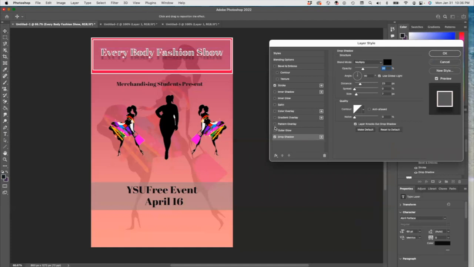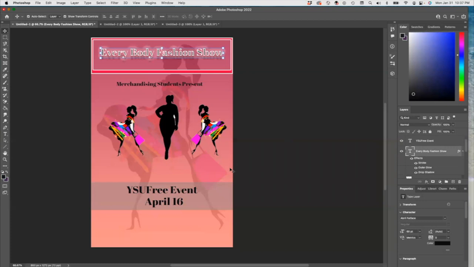Maybe I'll do an outer glow. Okay. I think this is a little better. So you can play with the writings, you can play with a lot of different things. There's a little white here, you can always select this and get rid of it.